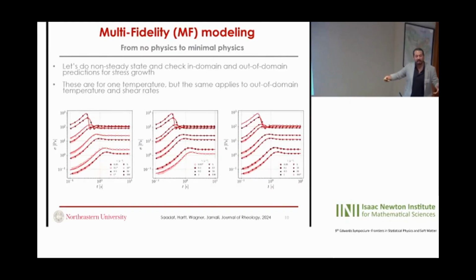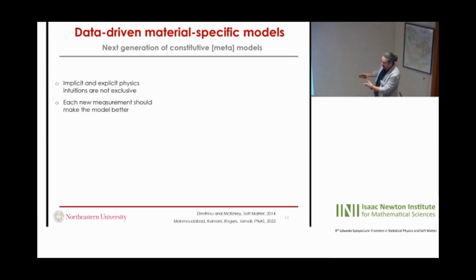The reason I would call it implicit is whatever your low fidelity data is, it has some essence of the physical behavior you're trying to predict. Now, you're not explicitly putting it into the model, but it's there. If you generate enough volume of data, you hope to recover the physical behavior you want to observe at the end. So the next step is what we did by mixing the two.